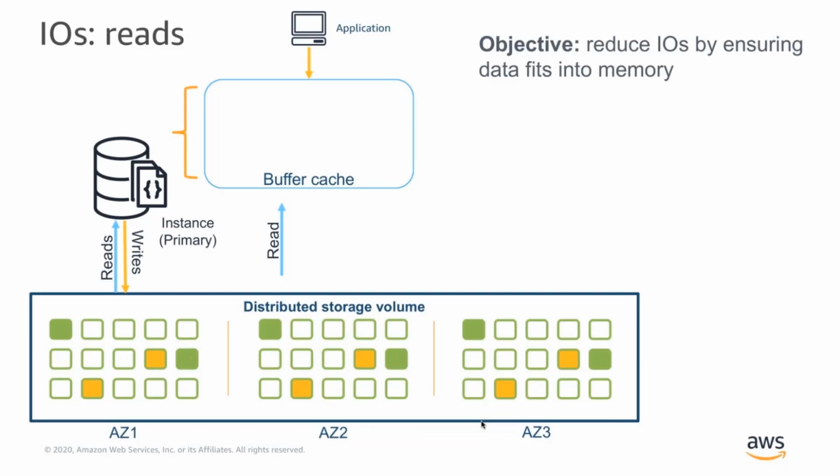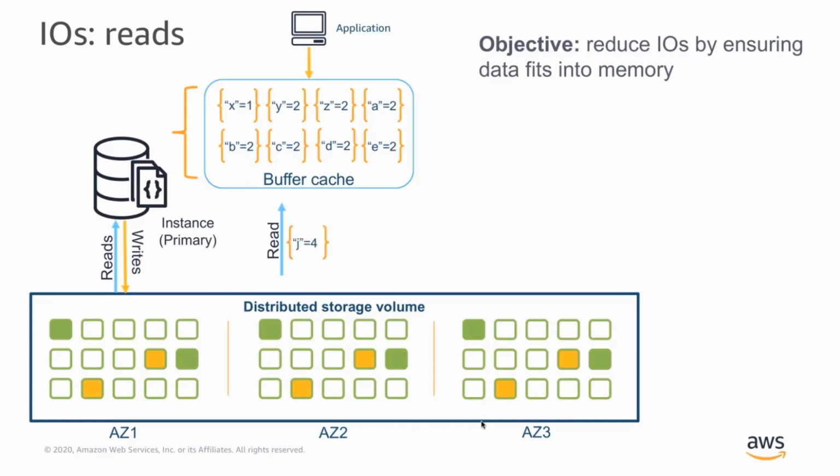All right, so let's go into IO. With IO, to reduce it, you want to try to fit the data into memory. That's one of the big objectives with reducing IO costs, because if you're reading from memory and not from disk, you're not paying for those IOs. Let's imagine our application reads documents from disk. Any subsequent reads of these documents are going to be read from memory, so it doesn't cost us any IOs.